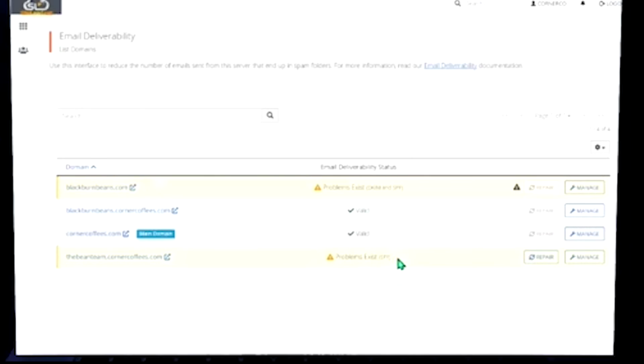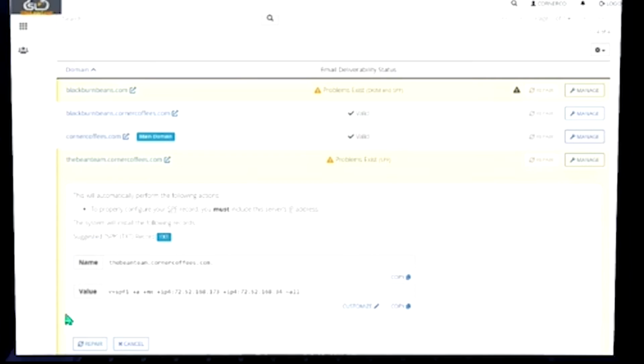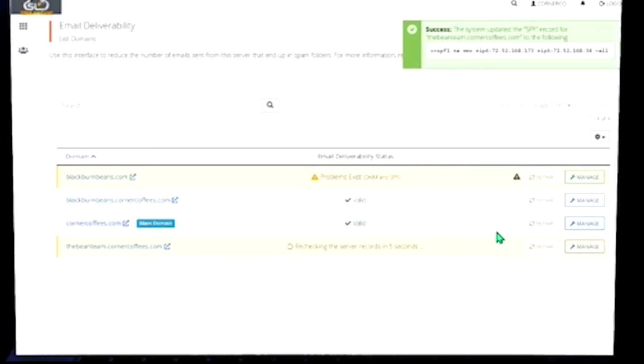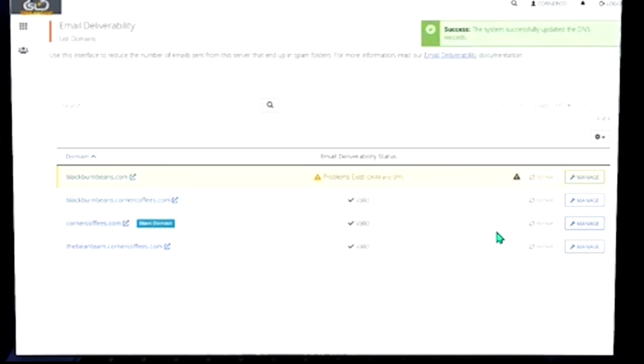So you can see right here we automatically have some warnings. If you see SPF, fix that one first. So here's our email. We're just going to hit repair. It's going to give us a suggestion. We can hit repair, we can just keep it as is. Don't need to get fancy yet. And this is stuff that your hosting provider normally doesn't set up for you unless you're with us.